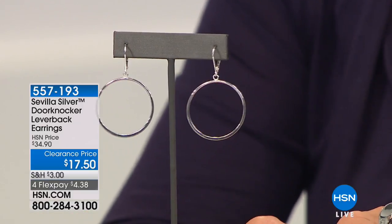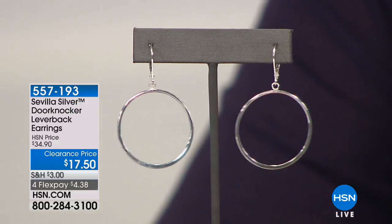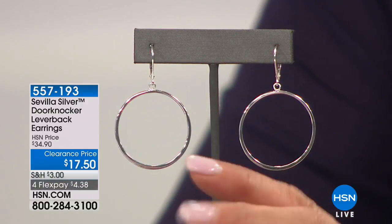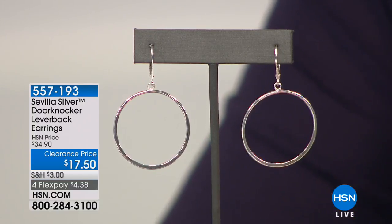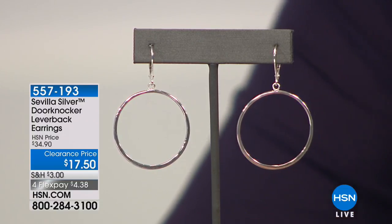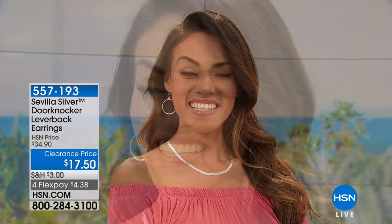This is one of the best rings we've seen all day. If you want a nice big easy-to-wear look or need birthday gifts this summer, stock up on these. These are light yet a great little piece — easy to wear, uncomplicated, but very elegant in its simplicity. $17.50. Whether you have short or long hair, these can go very daytime, very jeans and casual, or up to a nice event because they've got that great dangle too. The number one selling silhouette in earrings is hoop earrings. But this is not a traditional hoop — you're showing the circles forward as opposed to back. A very modern door knocker. Four FlexPay at $4.38.